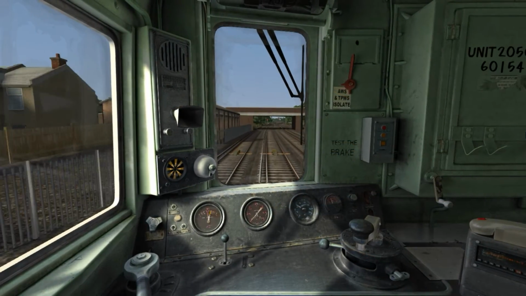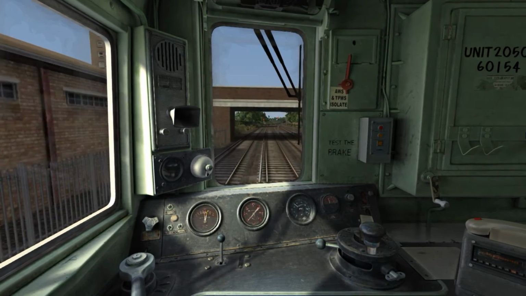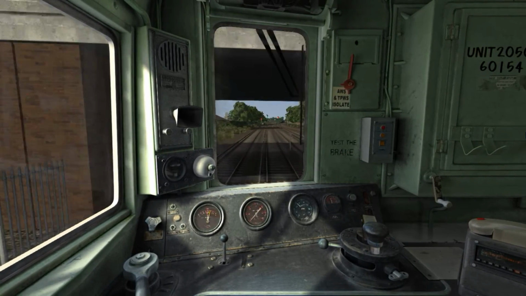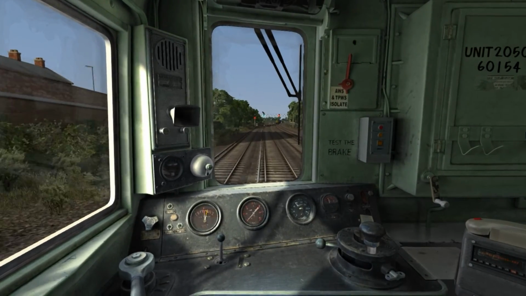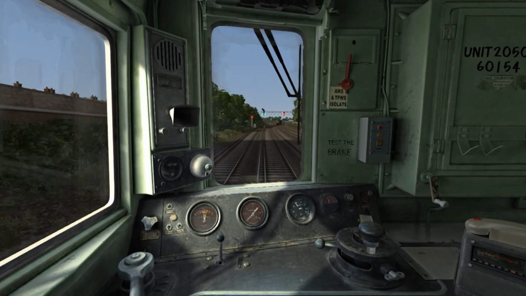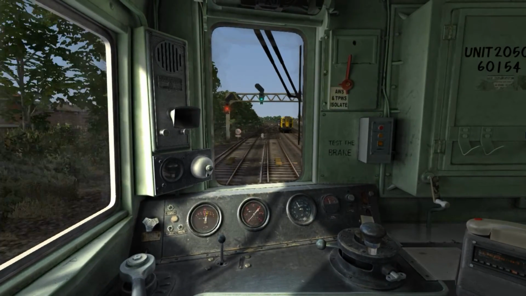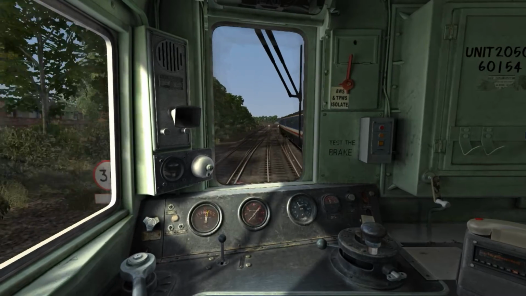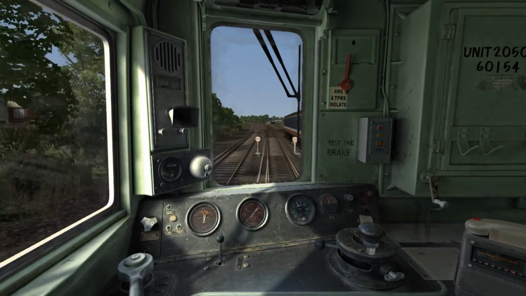In terms of driving performance, the Class 205 handles extremely well. When you progress through the notches, the train's power will increase progressively. Just try not to be too aggressive with the throttle though, as you can very easily overload the amount of power going through to the train. When it comes to slowing the train down, you can either use the auto brake or the EP brake.